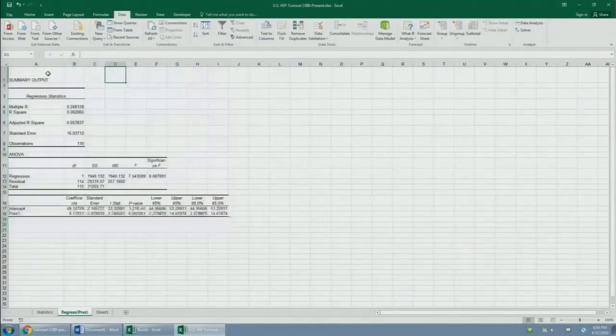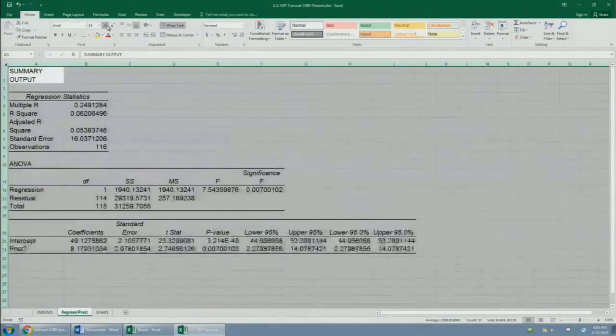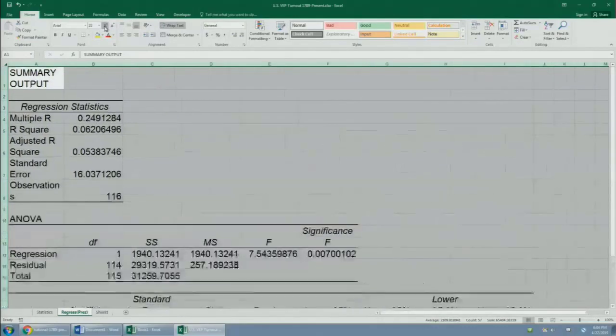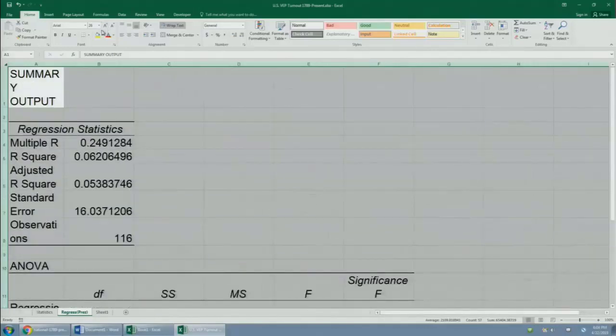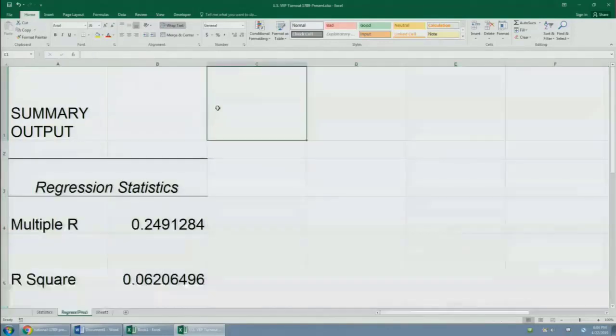Wait, you can't see it because it's too small. So let's make it bigger. I was at a presentation today at noon, and the numbers were so small, and the words were so small, I couldn't see any of it. So let me make this really big. I'm so excited if you couldn't figure this out. This is where the rubber hits the road.